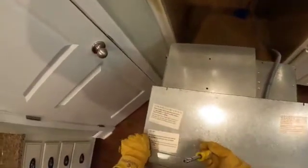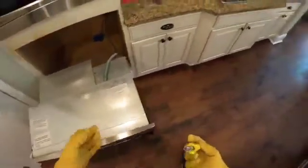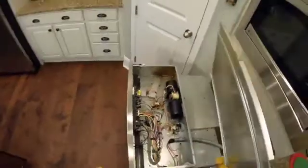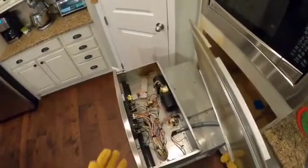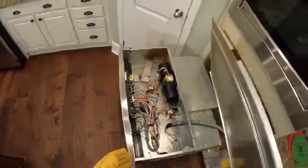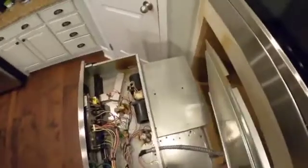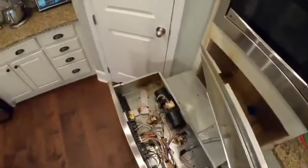Okay, so one thing I was concerned about is that we might have to take this thing off again to get this out. There appears to be good news on that front. As soon as these came out, this sort of started to slide, so that was great. So here's the wonderful news. We now have access to everything that we need, and we don't necessarily, I spoke too soon. We are going to need to take this off to access the mounting screws for this thing.